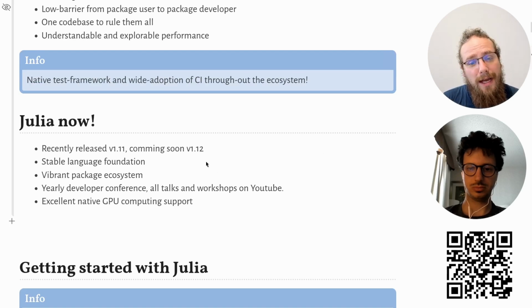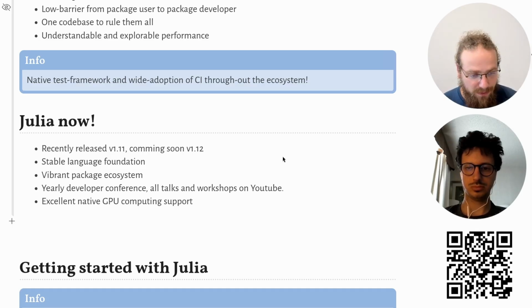Julia is currently at version 1.11, and hopefully soon we will release Julia 1.12. This provides a stable language foundation where the language itself is mostly focusing on foundational improvements over time, but the language is no longer rapidly changing.